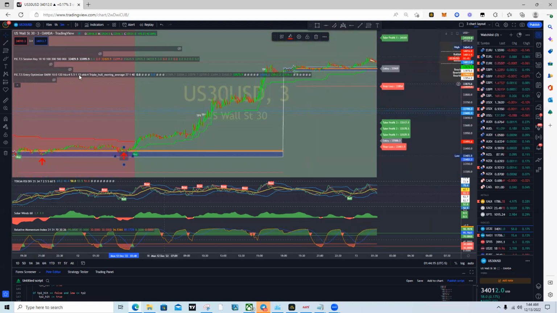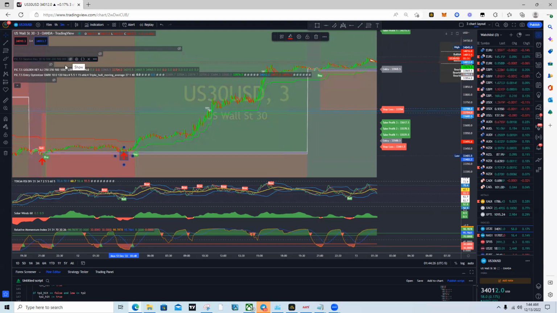I'm going to pull up one more tool just for a third, just in case you need another confirmation. Here's another confirmation from the golden key tool, right? The golden key tool here. This zone is even smaller. Gave you a buy here. It gave you a short-lived sell, right? You probably lost this trade. Gave you a buy here. And then you have the buy from the entry optimizer. And again, in current markets, we have another buy.